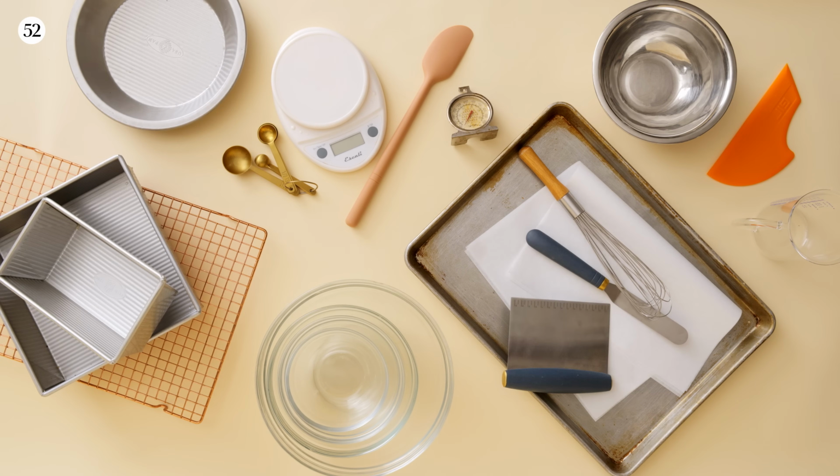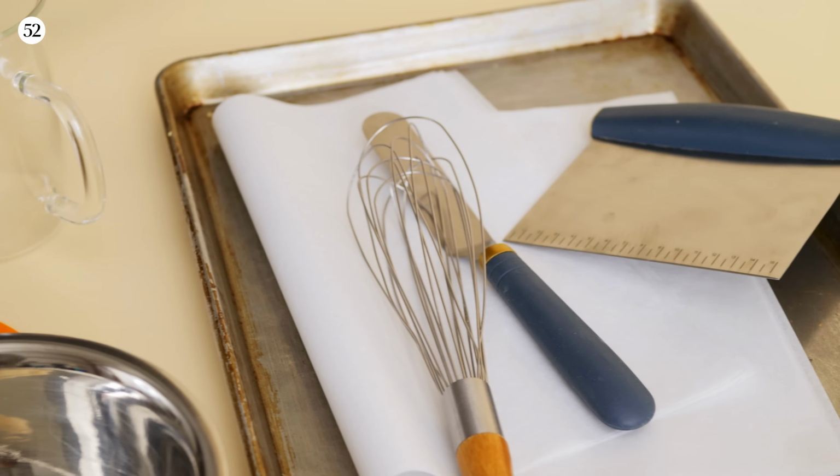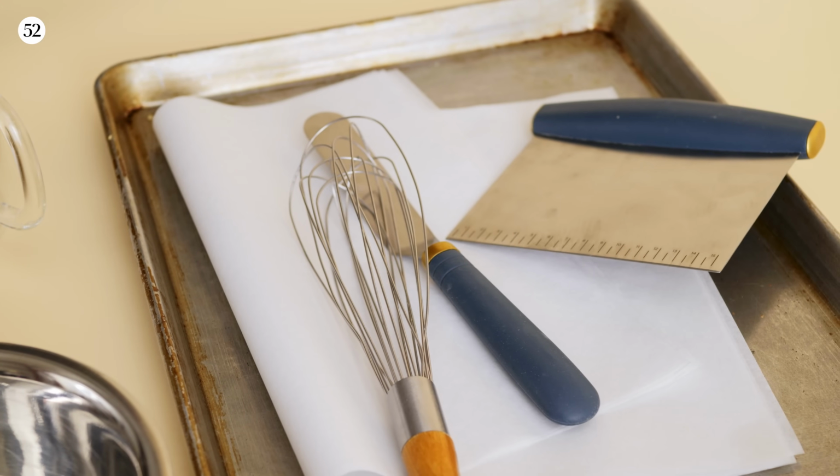Maybe you're just dipping your toe in baking, or maybe you aren't sure that you want to invest too much money or anything like that. This is a great place to start. These are definitely the tools that are going to allow you to mix things by hand, just really the most simple stuff.